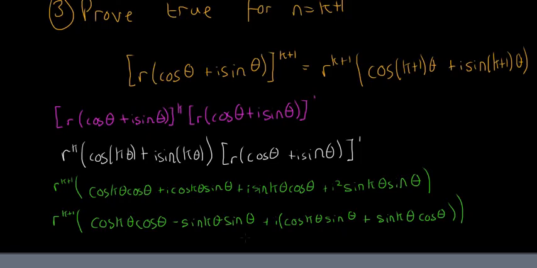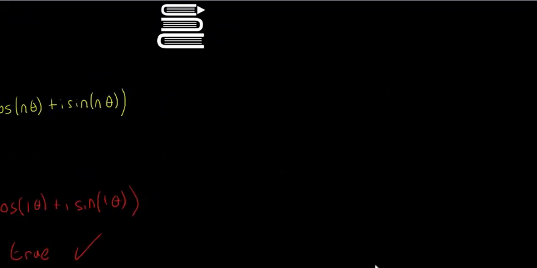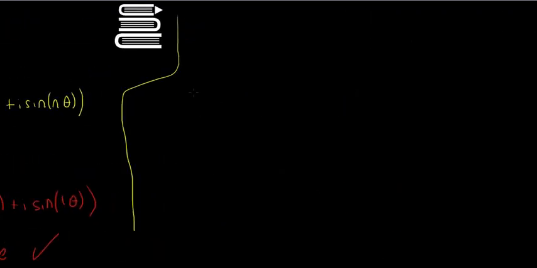So now you're at the final step. So this here you can turn into a trigonometric identity, and you can have a look through and try and figure it out if you want, or you can learn off the last line. So once you get to this here, you have to use trigonometric identities to simplify it. So I'm going to go up and go across to finish that off. So the next line is going to be r to the power of k plus 1, like we had. The first trigonometric identity is going to simplify down to cos of k theta plus theta, alright? And then the second one is going to be plus i multiplied by sine of k theta plus theta.